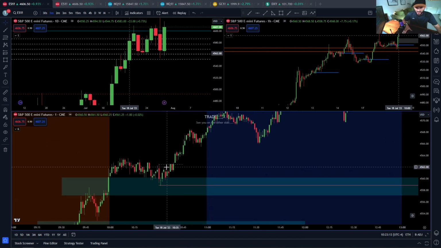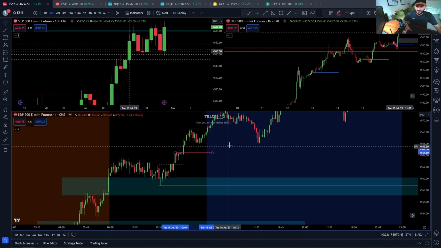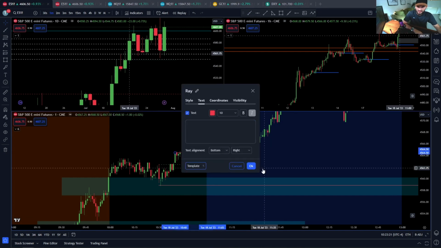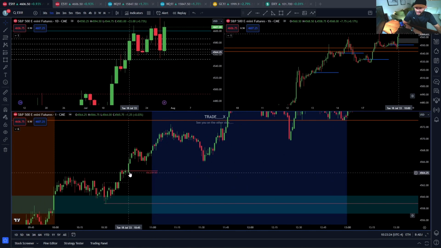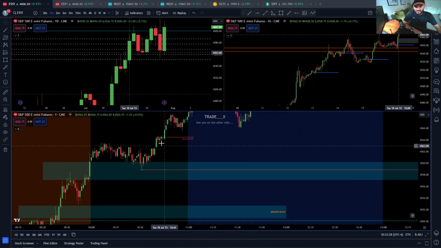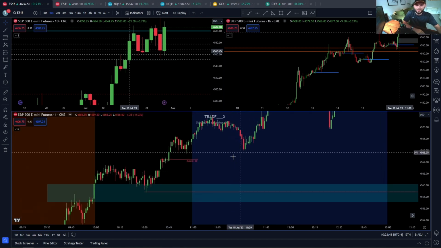At this point, if you did not get in anywhere here, you could look at this order block, and at this point, you're looking for order flow to support bullish price. All right, so this is a bullish order block. You can get in anywhere inside this order block. Stop goes below the low. Why? Because if price has entered a buy program and we're expecting price to aggressively expand higher, price has no reason to come back below this low. It's already fulfilled that objective. So now we're just looking for price to continue higher.